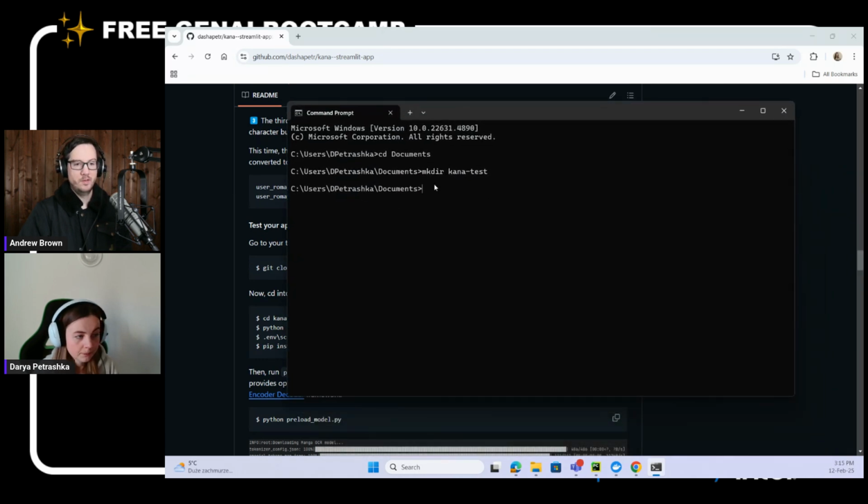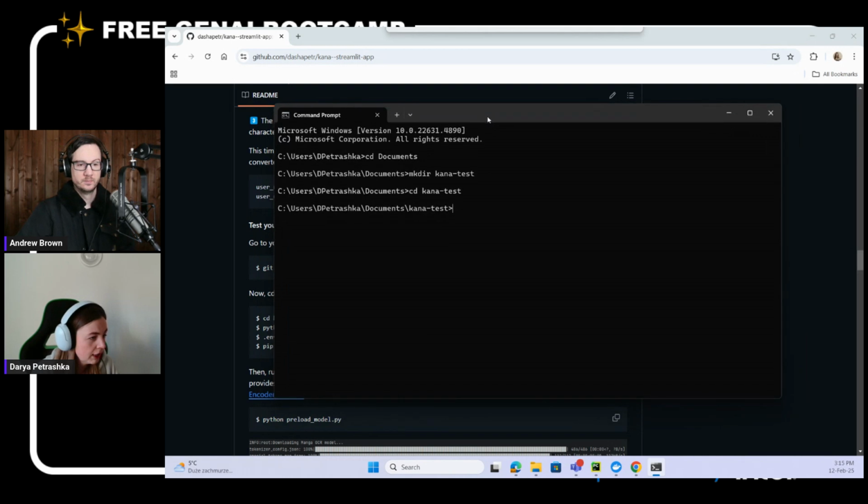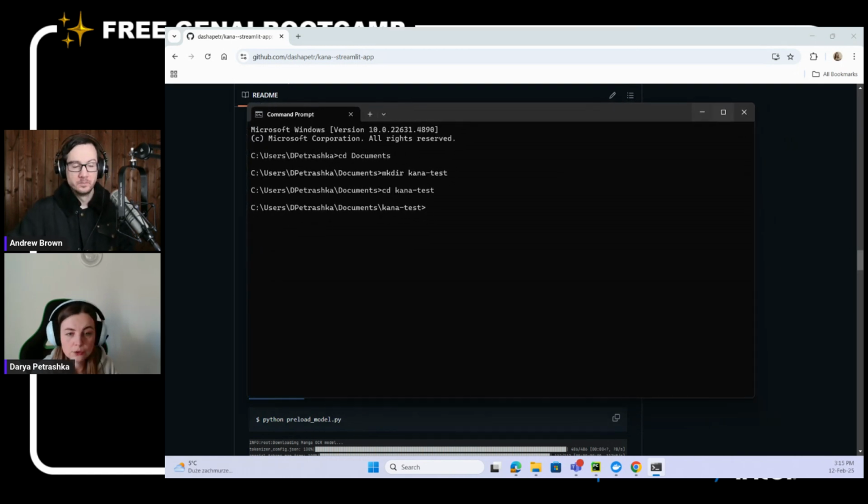And boot campers, if you see something, it's just because it's off screen, okay? Yes, so I'm already in the directory I'm going to clone this repo to. Let me copy and paste the command from my other screen here.